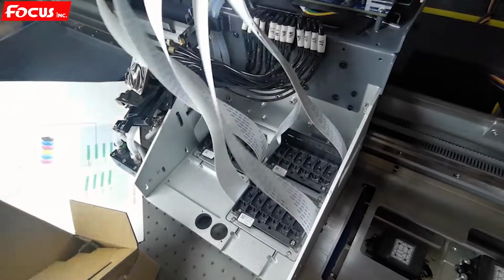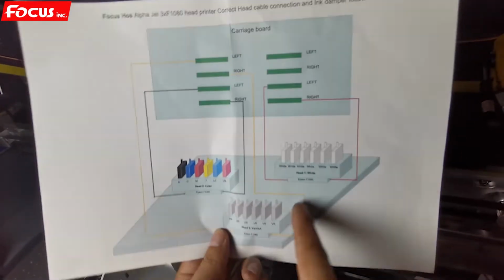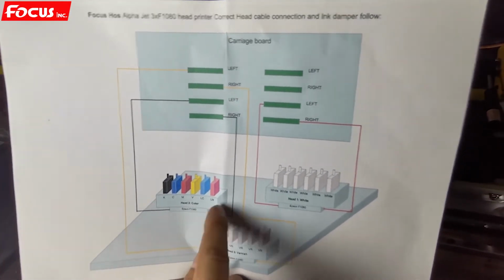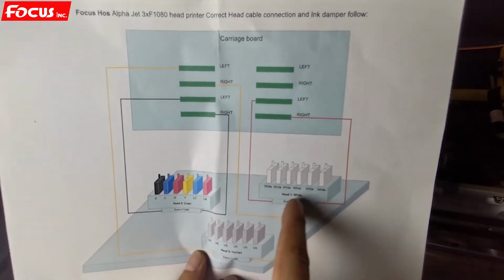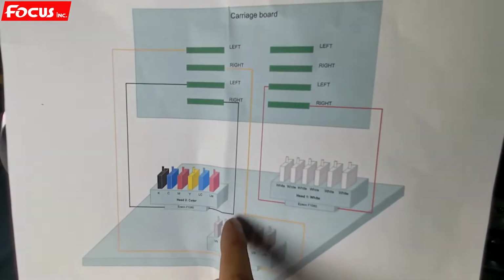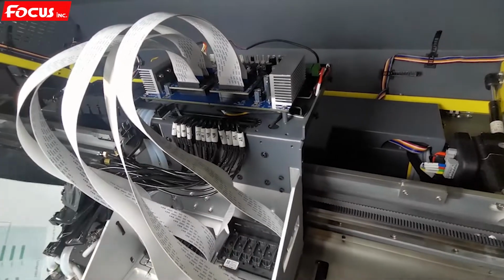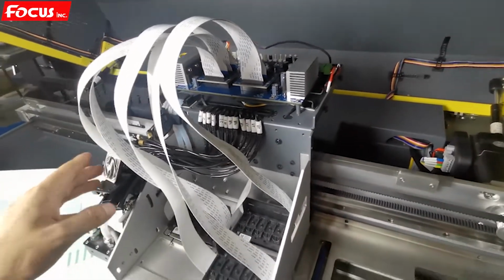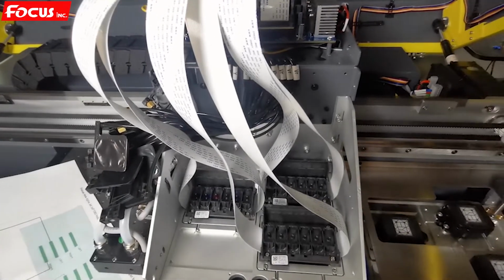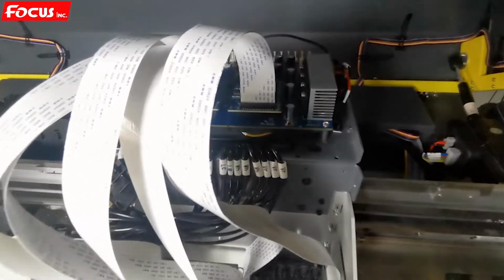So this is all the procedure. And we can check again the map. White, color, varnish, left cable, right cable, left cable, right cable for each connection. We do the connection same as the map to the carriage by this way. So this is the correct procedure to install the printhead and the printhead rubber ring and connect the printhead cable to the top carriage board.